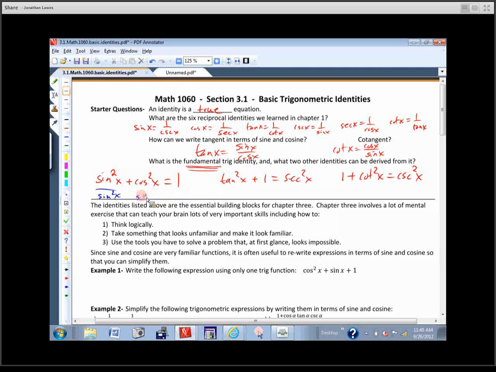So I'm now going to erase those. This is how we derived it, but I don't need those anymore. Okay? I would have this one memorized. Absolutely. Should have had that memorized for the last test. This one right here, I mean, here's what I'd know about the two of these. If you have these other ones memorized, you're just going to be able to do some problems more quickly. Okay? If nothing else, you should know, okay, I can quickly take this and I can turn it into that.